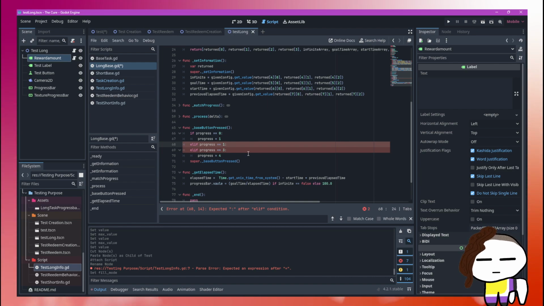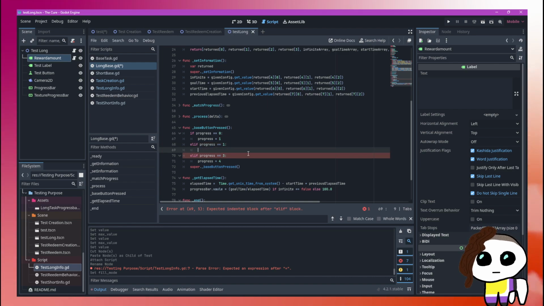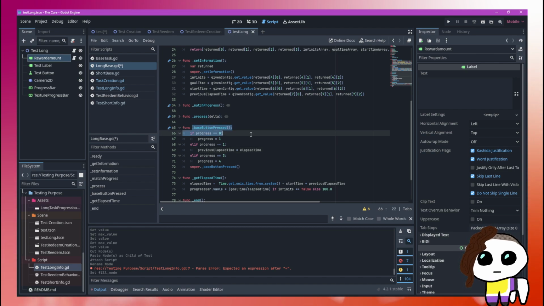Equal to 1. What I want to do in this case is previous elapsed time is equal to elapsed time. Because if the button is pressed and it's equal to 1, then this is going to end up pausing it.